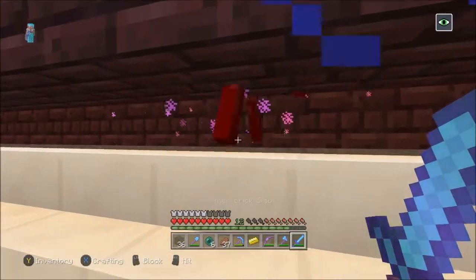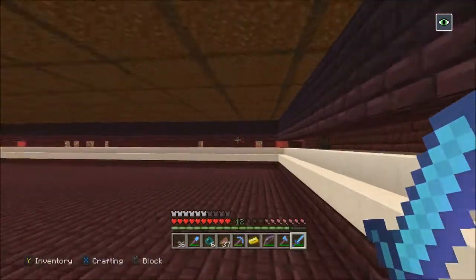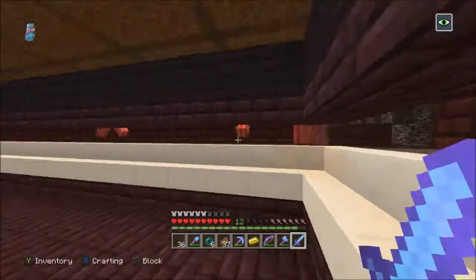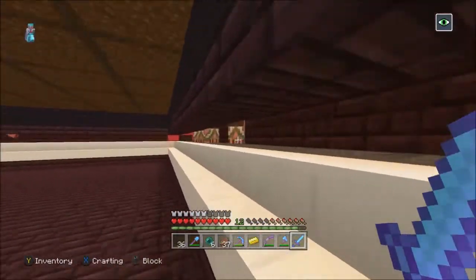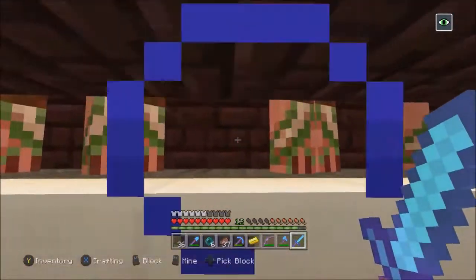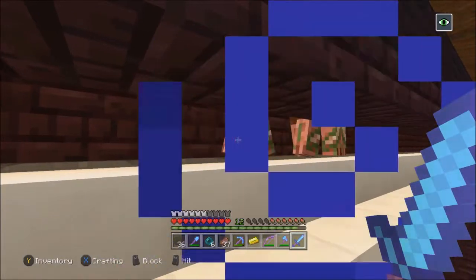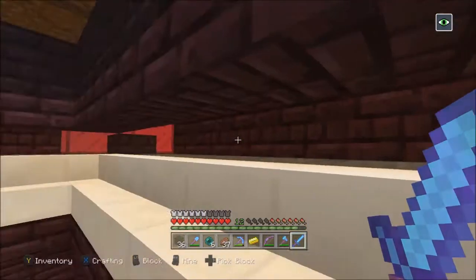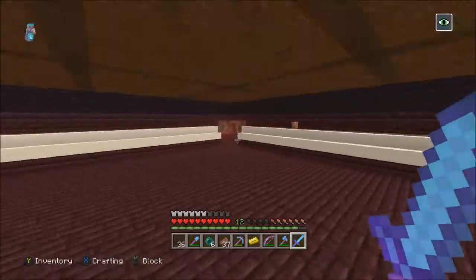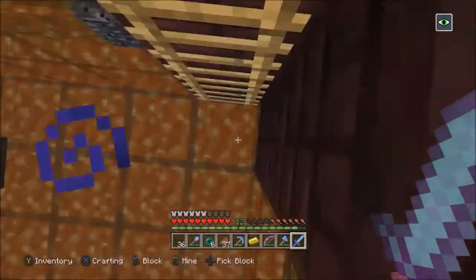I don't think fire aspect orbs work on these guys. I don't know, they do just stay there. Got that right there. Why are these guys not getting crushed? Yeah, for some reason these guys aren't getting crushed. I must have broken something down below. Let me quickly go have a look and investigate that.